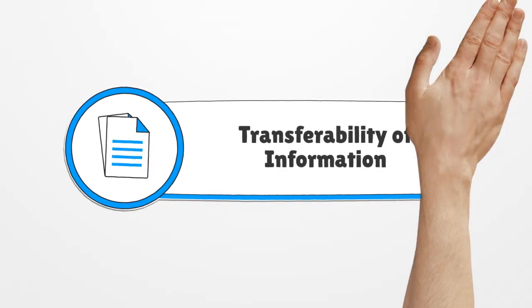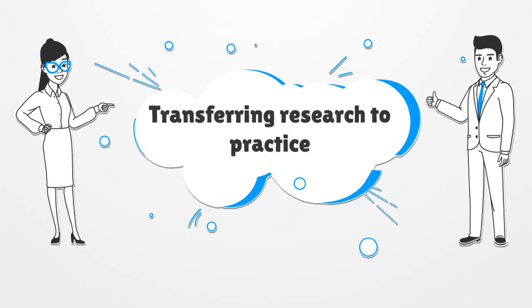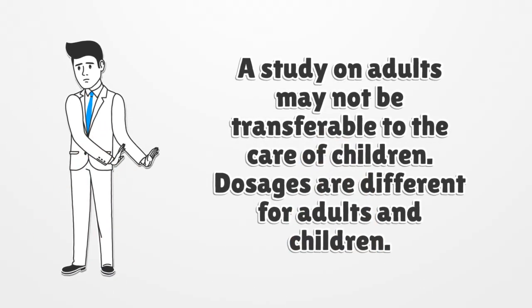Transferability, which is the ability to read research results and apply them to other situations, is an important skill to have in the nursing profession. A common use of transferability is when doctors or nurses read research studies and decide if the results apply to their patient treatments. For example, you don't want to utilize dosage procedures meant for adults on very young children. This is an example where the research on adults is not transferable to the care of children.